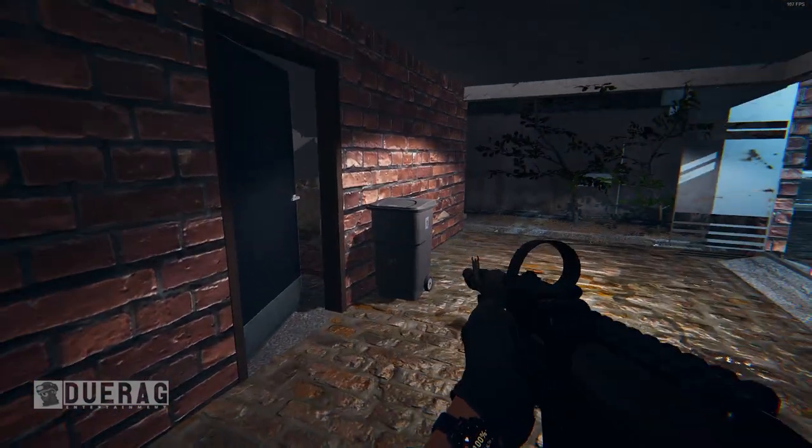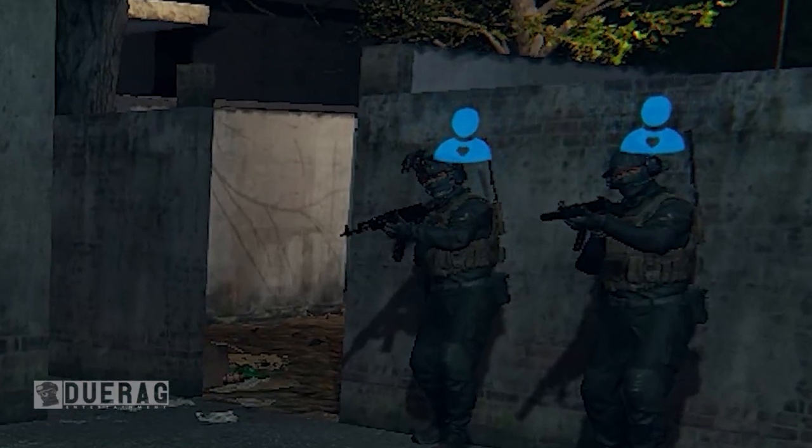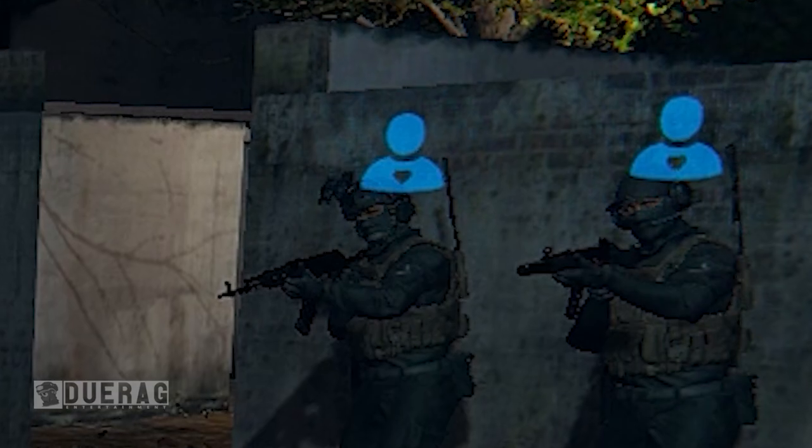I think the first thing that we're going to be talking about is improvements and mechanics. We'll start off with improvements. They've been making improvements to their third-person animations. To showcase that, I'm going to be looking at their before and after running animations and climbing animations. So let's take a look at that.